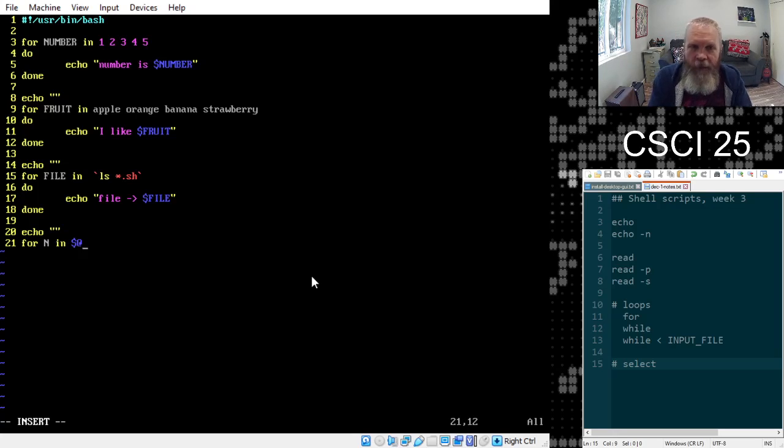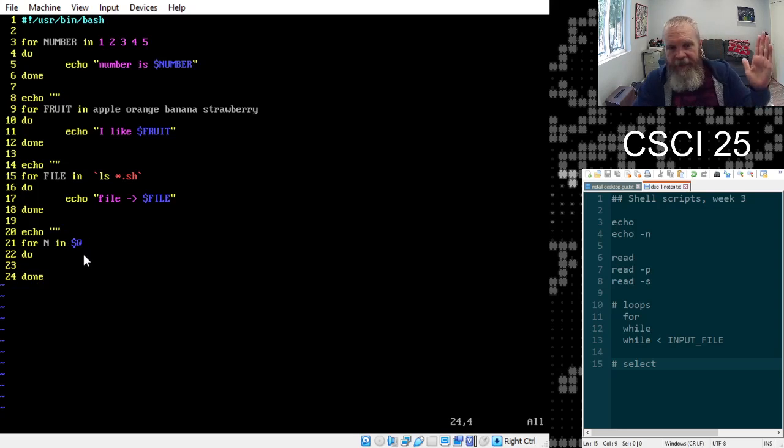Okay, another thing you can do though is you can use this $@ symbol. What that represents is the grouping of all of the command line arguments. So you can actually use a loop to process all of the command line arguments.